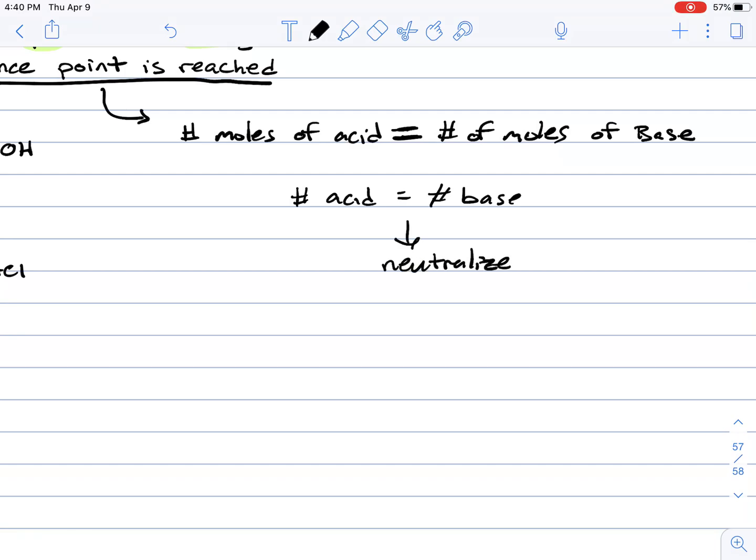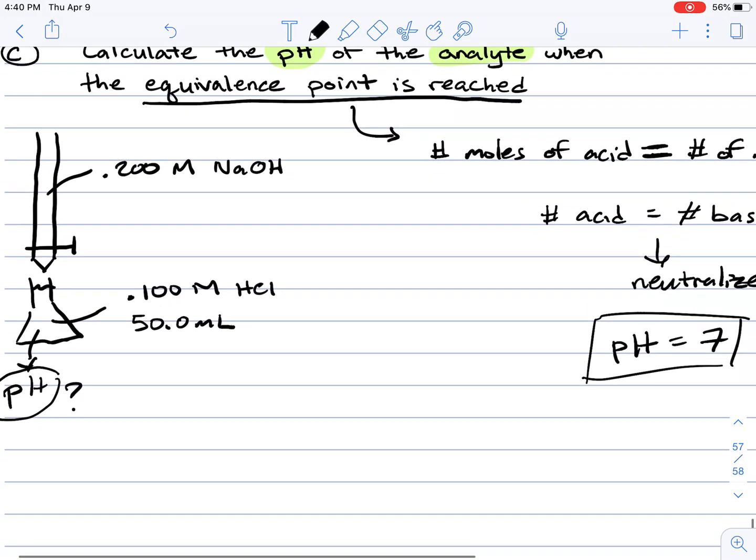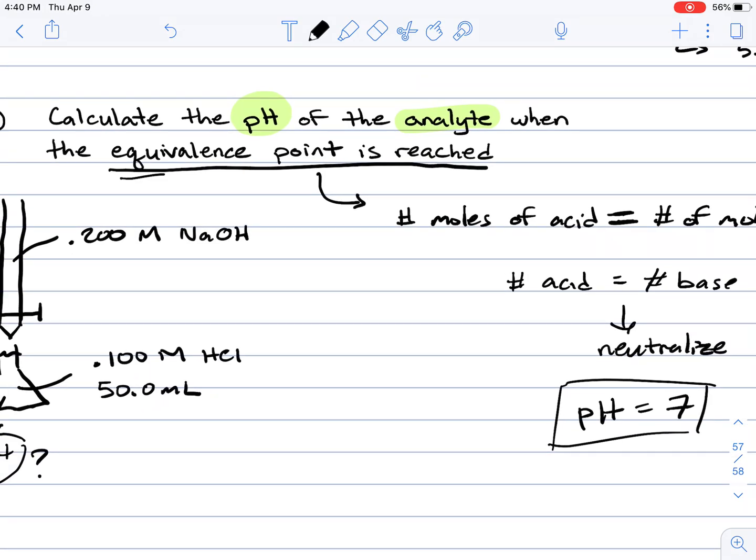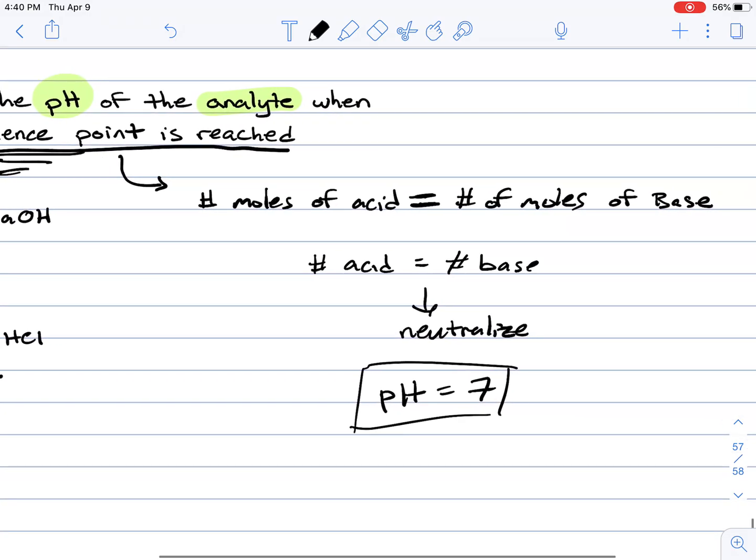Okay? So imagine like a battlefield of acids and bases. If both sides have equal amounts, then each of them will take each other out and they'll neutralize each other. Long story short, no one is the winner. And so the pH of the solution is going to be 7. Okay, you can quantify this, but this is like the shortcut to answer this problem, conceptually speaking, right? We're at the equivalence point. Okay, and by definition, the number of moles of acid is equal to the number of moles of base.